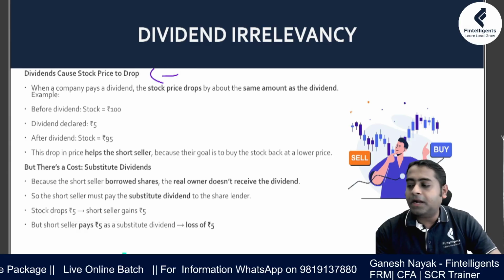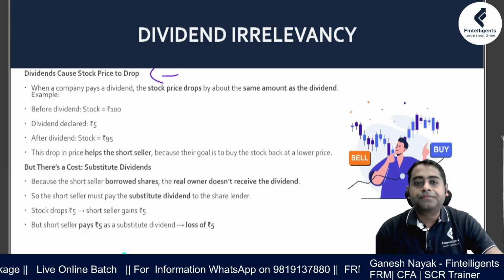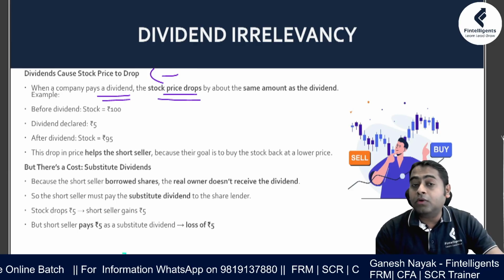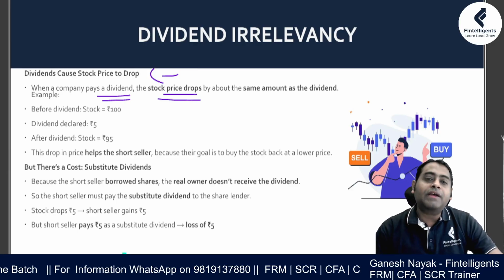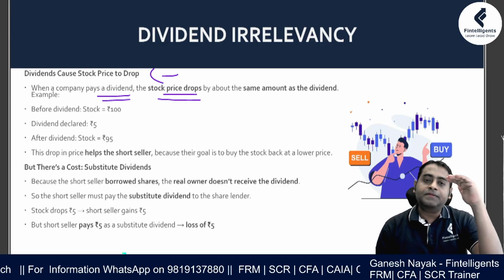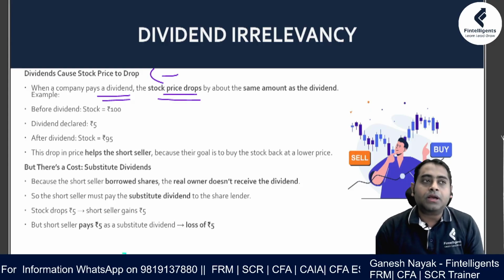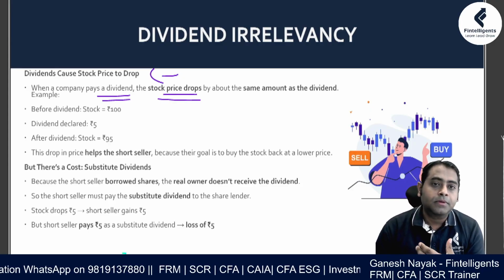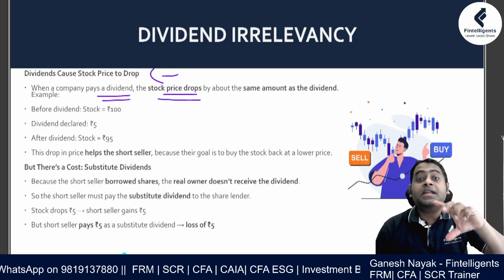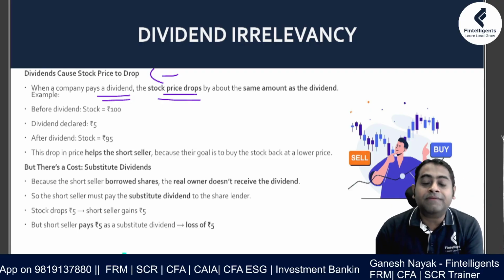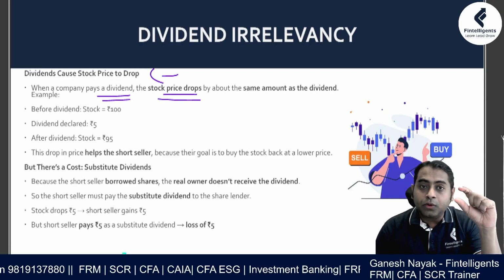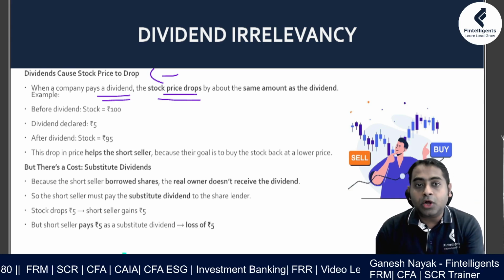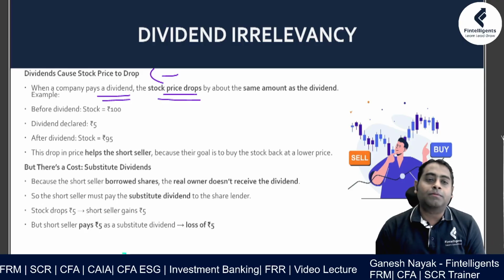Look at this next part, dividend irrelevancy clause. When a company pays dividend, the stock price will go down. This is by default. Why would the stock price go down? Say if the stock price was $10, and the company has given dividend. That means the cash has gone down in the company. And this $10 was reflecting the overall wealth of that company, or the value of that company. Now from that value, the cash component is gone. So whatever dividend you are giving per dollar, the value of the share will also go down by that.